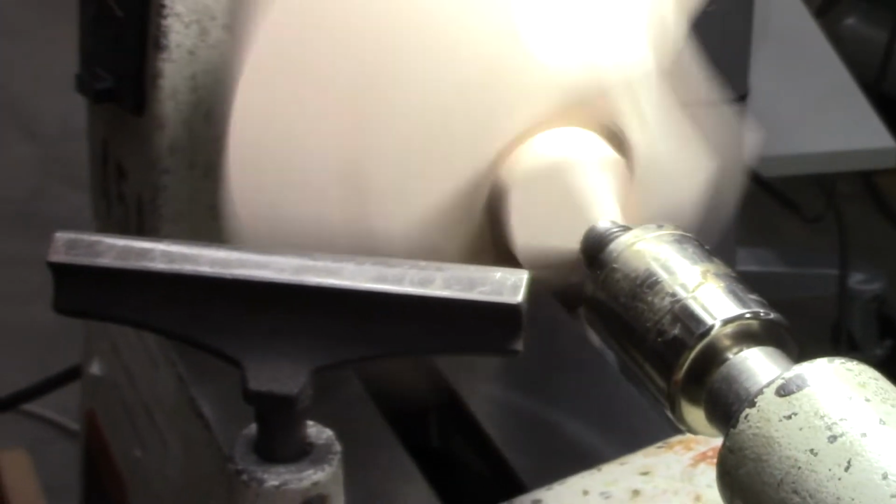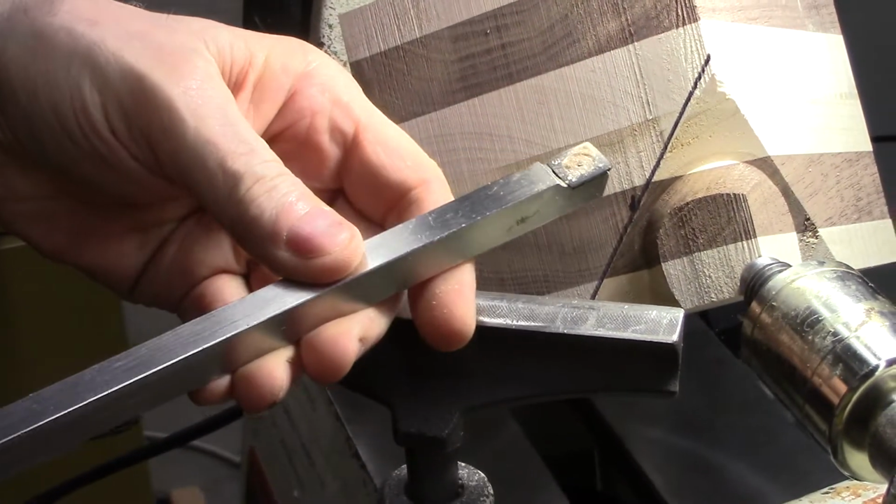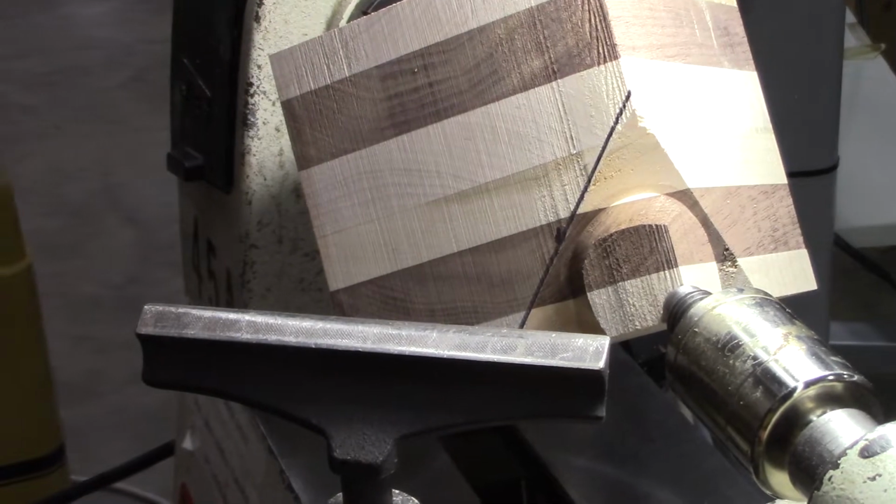And the carbide tool, remember, a lot of these carbide tools have a radius to it, so you will not get a very tight corner. That's why I went to a parting tool.